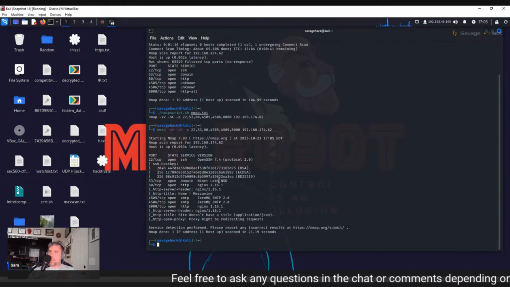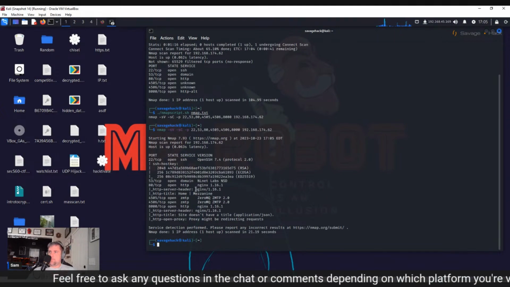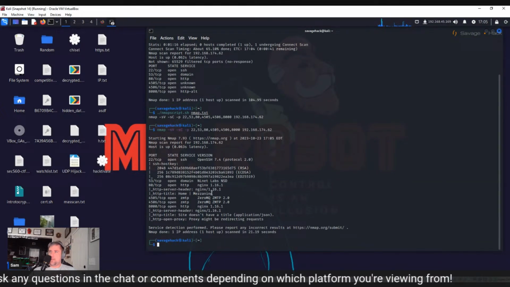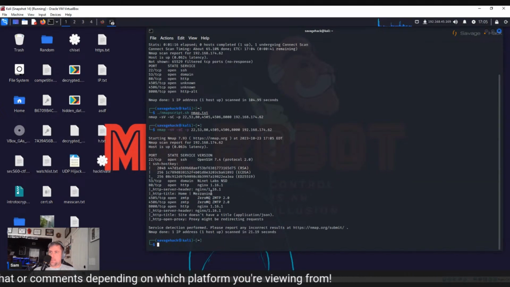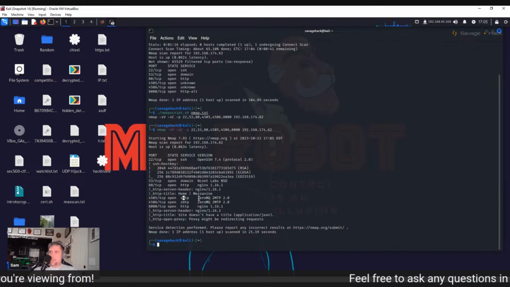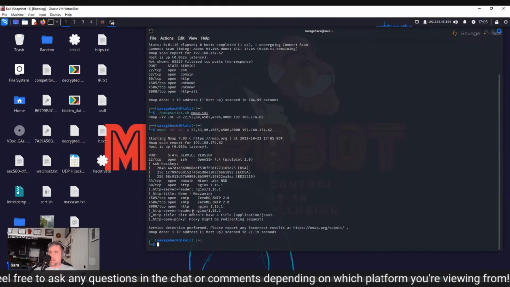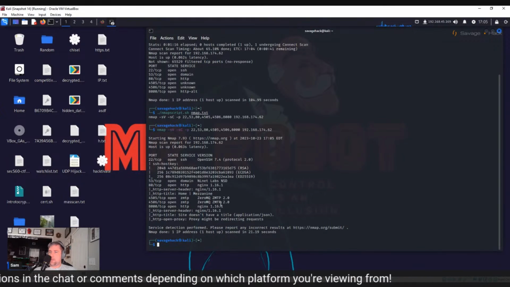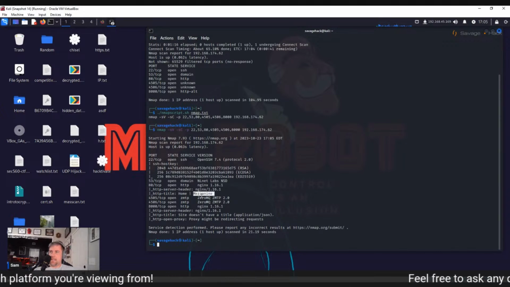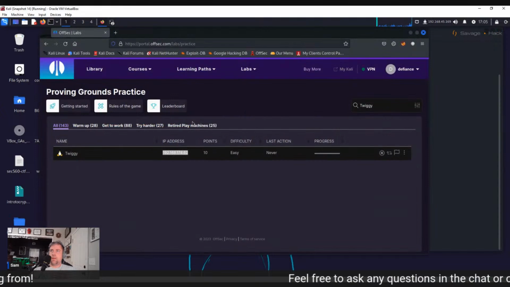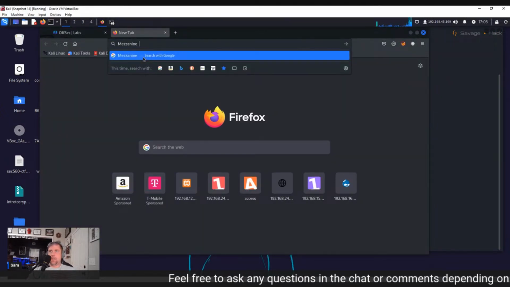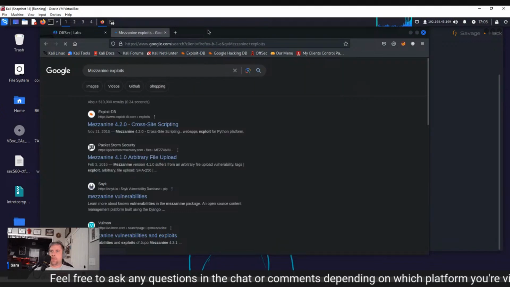Oh, that was pretty quick. All right, so it's running Nginx, Mezzanine. I don't know what that is. I'm guessing that's a CMS of some sort. ZMTP 0MQ ZM. I don't know what that is either. This is running Nginx as well. I'm assuming this might be an API. I don't know. Boy, where do we even start with this one? I guess we'll start with, what is this, Mezzanine? Let's search for any exploits for that.